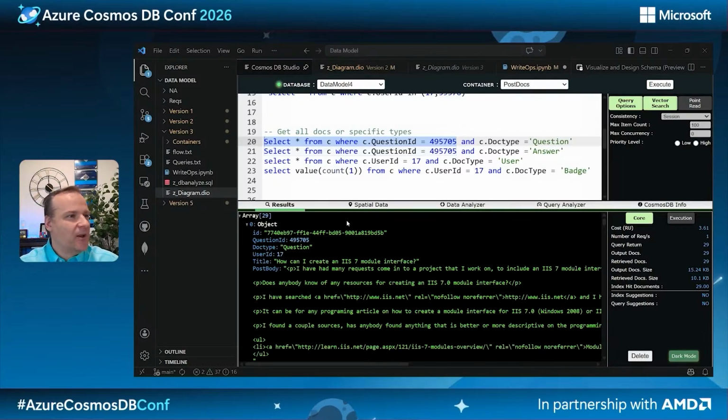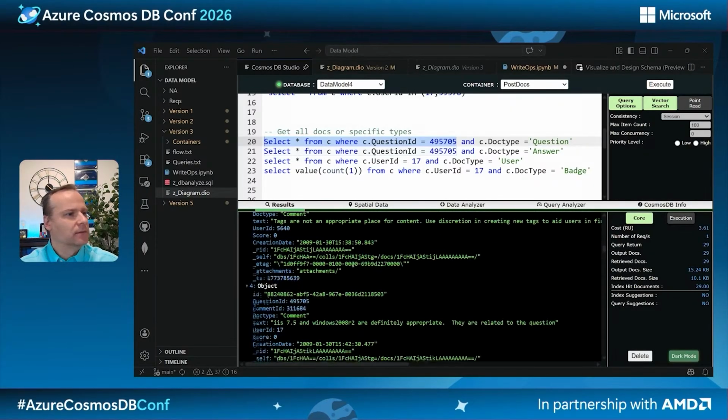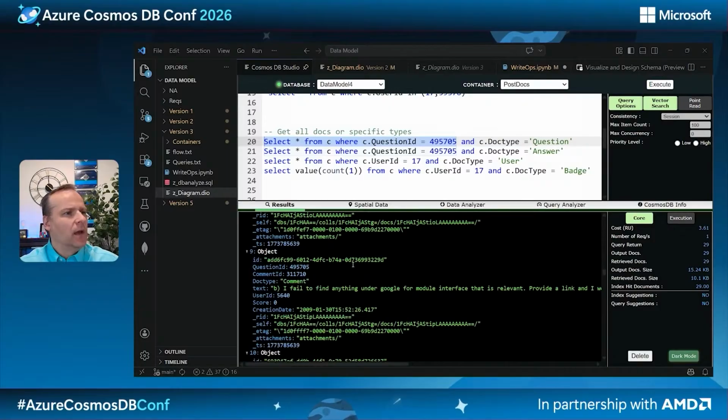This is beautiful. You know what is beautiful? The cost is 3.61. And I was able to get everything, 29 items, with that much request. So this is really a very scalable and very affordable solution. I am really happy about this one. As you can see, I have some answers here and some comments here. And you can easily look at the document type and render that in the correct places in the front end. Or if you want to use a factory design and put them in your C# objects or anything like that, you can do both. So this is working great. I'm really happy about this one.